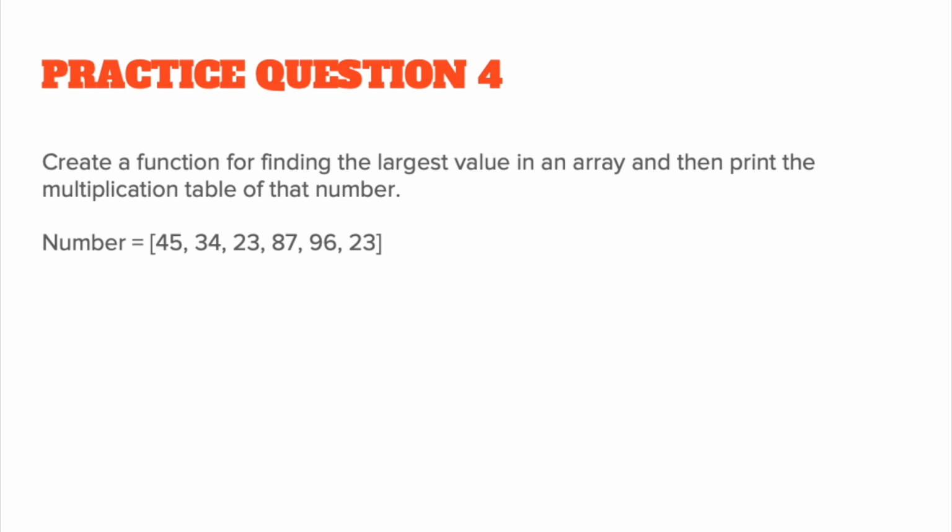For practice question 4, create a function for finding the largest value in an array and then print the multiplication table of that number. The array you should be using is on screen. The largest value quite clearly is 96. Now here, I want you to reuse your multiplication table function from the last practice question. So technically, you should have 2 functions in this one.